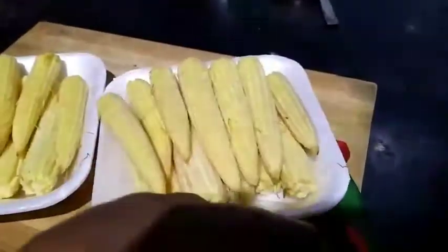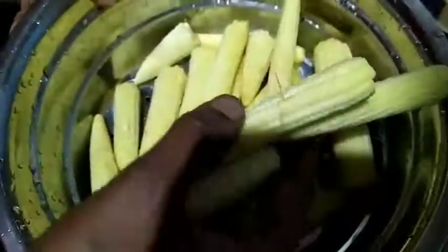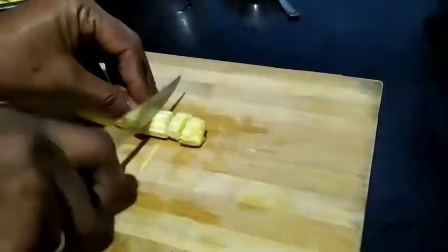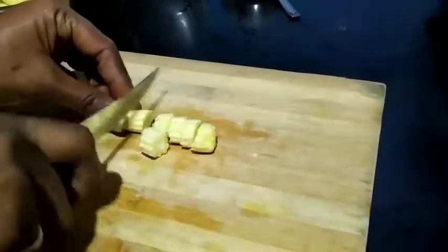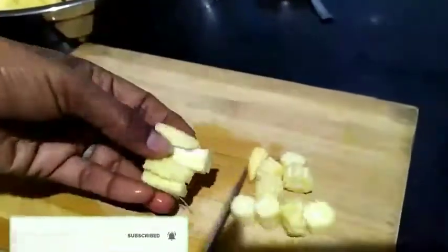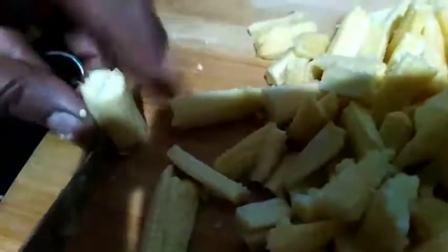Now take babycorn, wash it nicely. Now cut it into pieces. You can cut like circles if you want, or else you can cut it into sticks also. It's your wish. I'm going to cut all the baby corns like this. Now it is done.